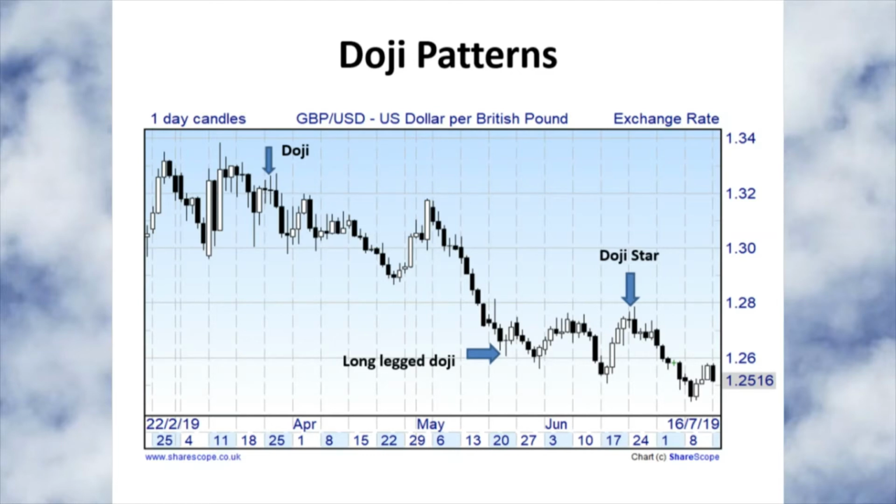Explain what's happening. Yes, so in this case, what's interesting on sterling dollar is that when we got above 132, for a while we had a series of highs, and then we have this Doji pattern forming. So at that stage, there was a pause. It turns out that it was a reversal. The Doji didn't give us a continuation, it was a pause, strong resistance, and then the down move.